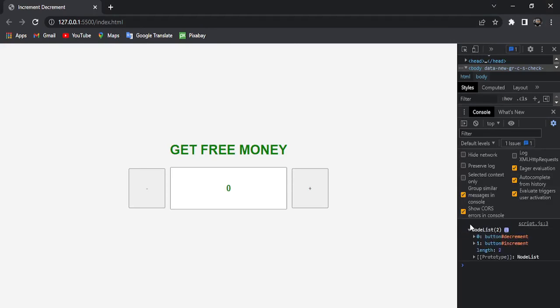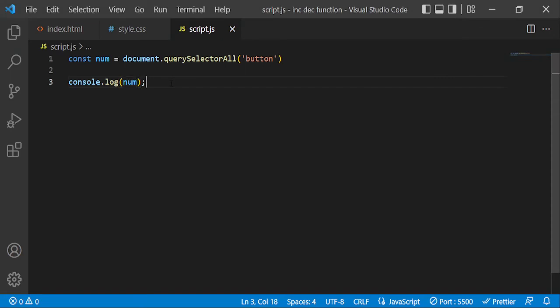There are two elements inside it, the first button and the second button. In JavaScript, the first item in a list starts with a 0. So 0 means the first object. The first one has the ID of decrement and the second one is increment. And you definitely can't just change its value, its attribute by just selecting all of them.